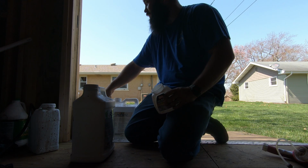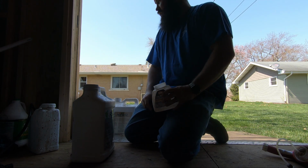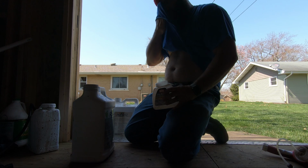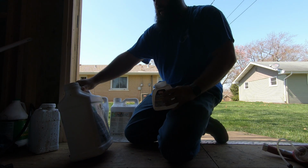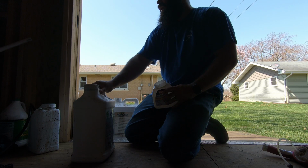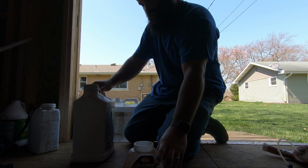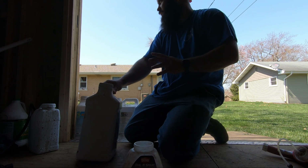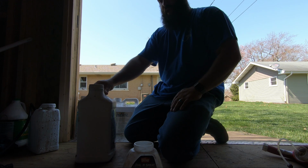It's got some yellowing going on. I don't know if it's because it's grass or if it's low. I'm still waiting for my soil test to come back, so we're just kind of spraying and praying right now. But I think I'm going to fill it halfway full of RGS and halfway full of Green Effect, which will be 16 ounces of each. It should get me about 2,000 square feet, which is about half my backyard. So that's what we're going to do for now.